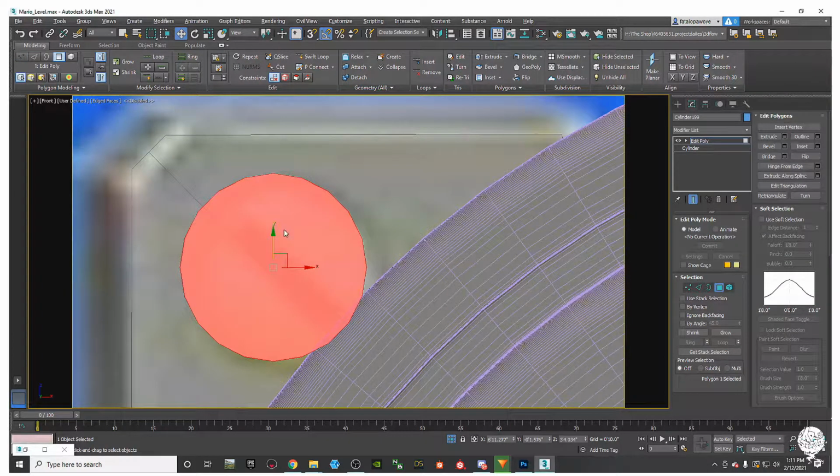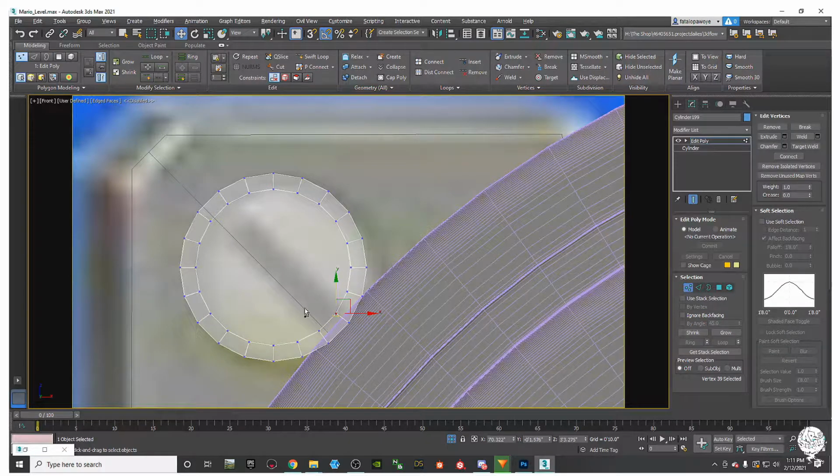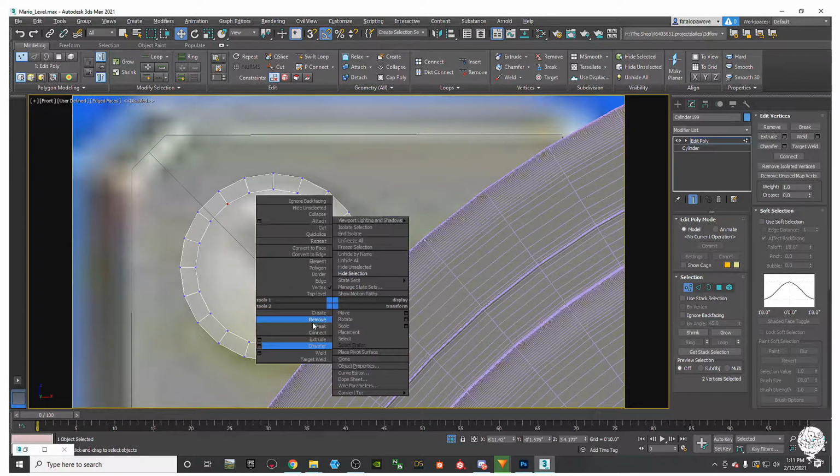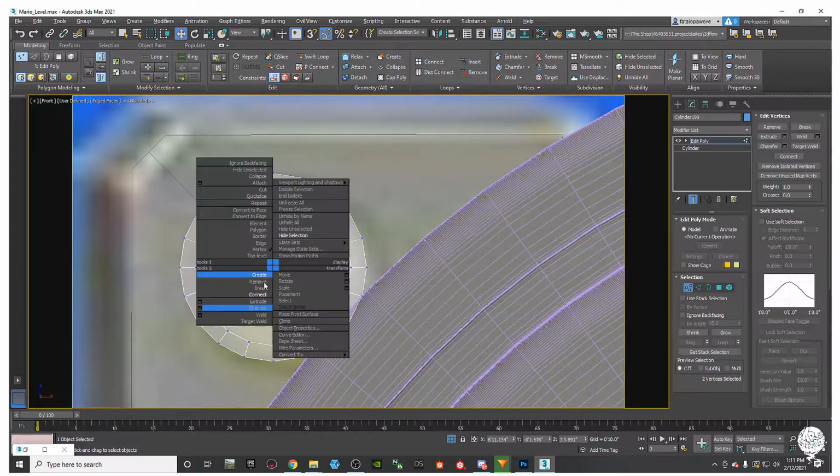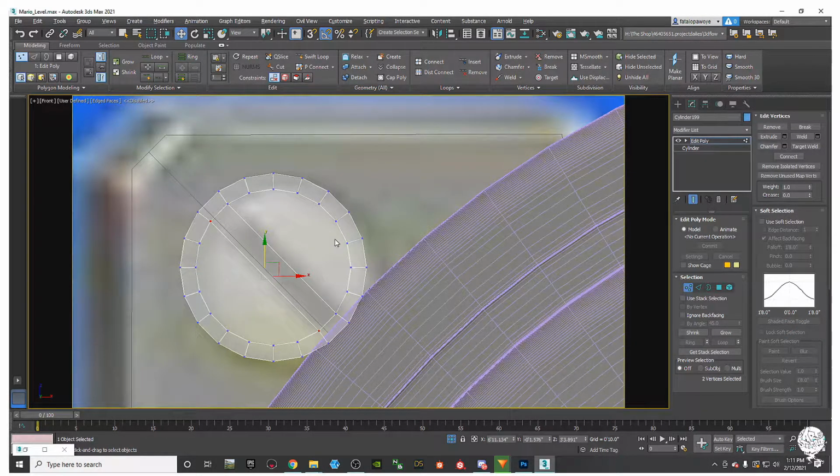Now I'm just gonna inset this guy. So now I can just connect this, right click, connect, right, connect, and then I can right click, connect.